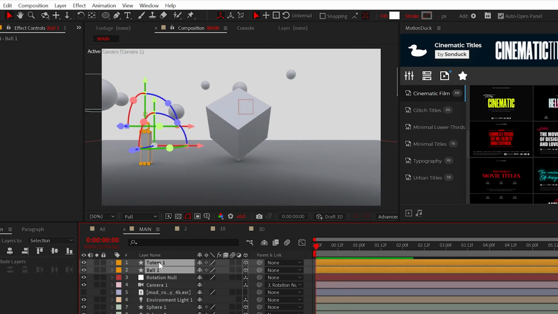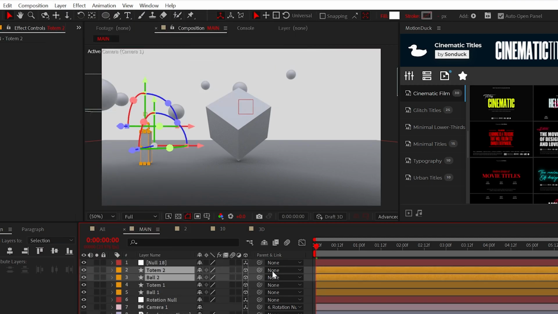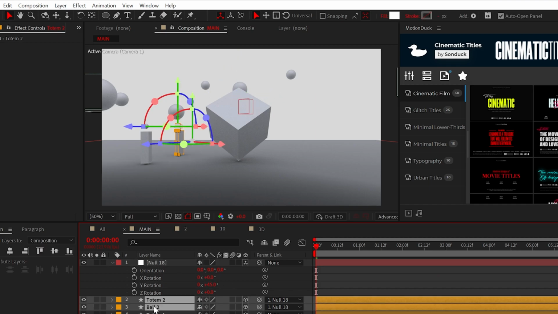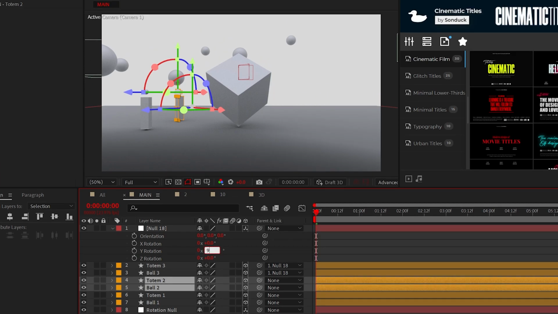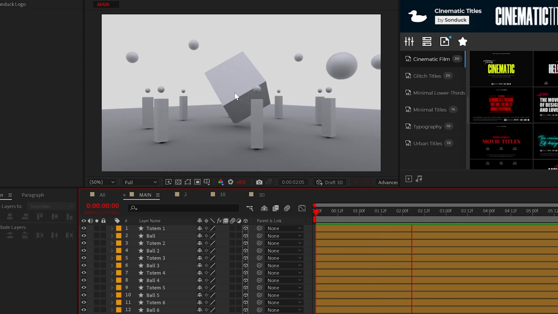A quick way to duplicate this around the center of our scene in a circle is to create a null object and parent those objects to the null. Then rotate the null. And then when you're ready, duplicate the objects again, unparent the already rotated objects, and continue this process. I know this was totally simplified, but the point is now just to have fun and be creative.